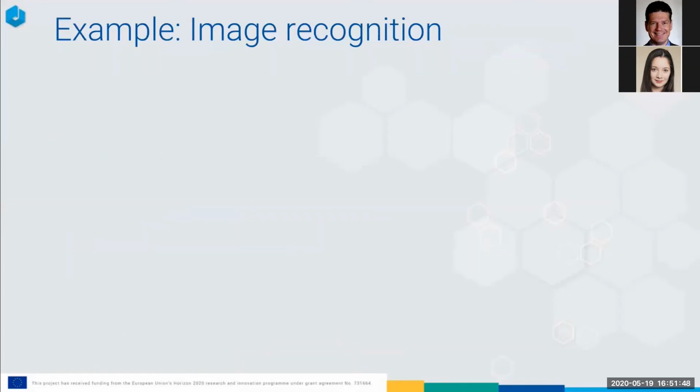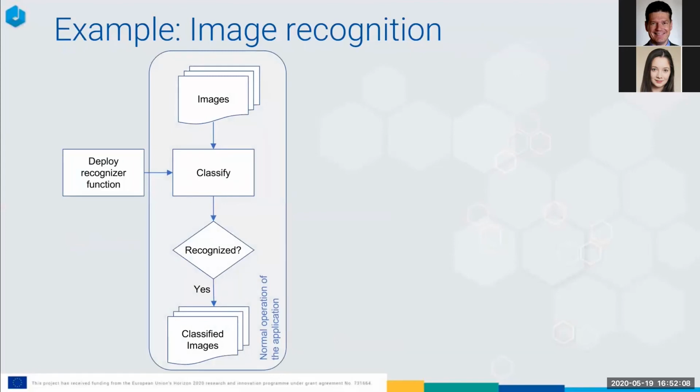So let's look at an example. For instance, say that you have an image recognition application where the actual image recognizer function, or classifier, is a function that you deploy to a serverless platform. So the first thing Melodic will do in this case is to deploy the actual recognizer function, which is the classifier, and then once up and running, it will start processing incoming images and produce classified images as output. And this is a function which will be automatically scaled by the platform if the load becomes more than what can be handled by the classifier function.